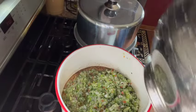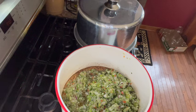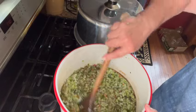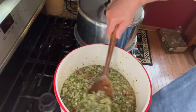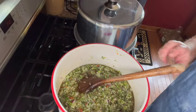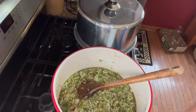Whoops, there went a little. Get all of it in there. Okay, that's good. And we're going to give it a little stir. I'm going to turn the heat up just a little bit to get the simmer going again. A little spill right there, but I think it's far enough from the flame not to be too concerned.